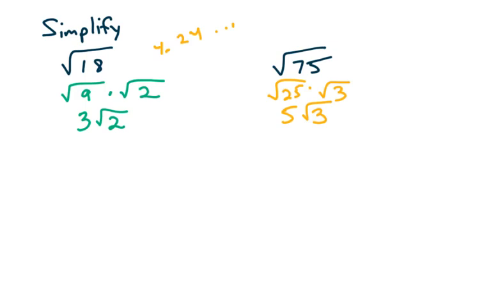Another way is, for example, 3 times the square root of 2 is literally saying that value is 3 times whatever the square root of 2 evaluates to. So it's a way to compare. So let's say one side of a triangle is the square root of 2, and another side of a triangle is 3 times the square root of 2. You're able to quickly see the ratio between the two. Okay?